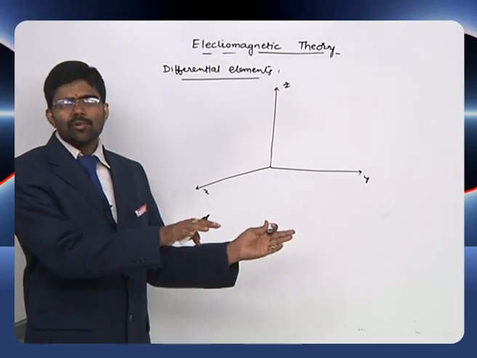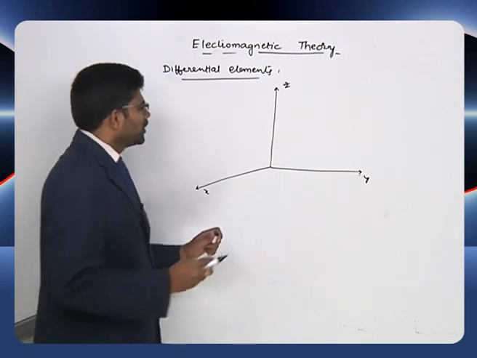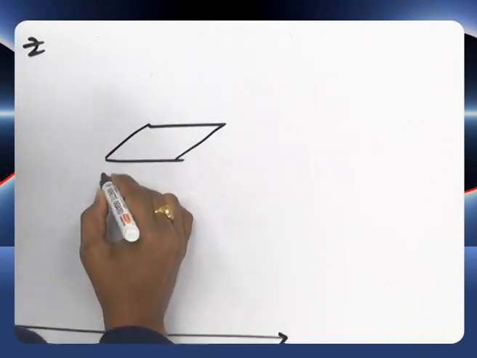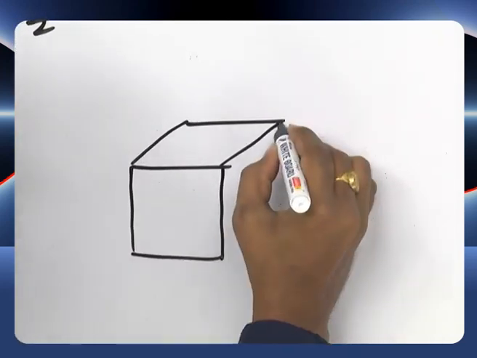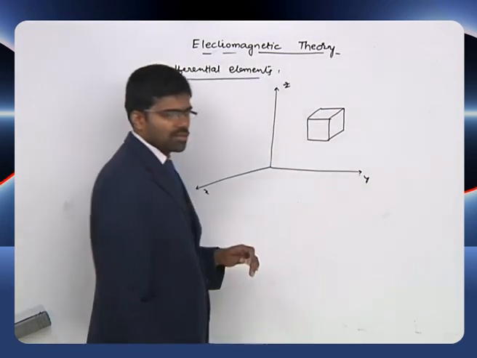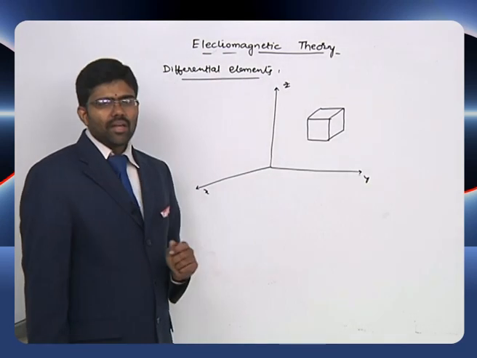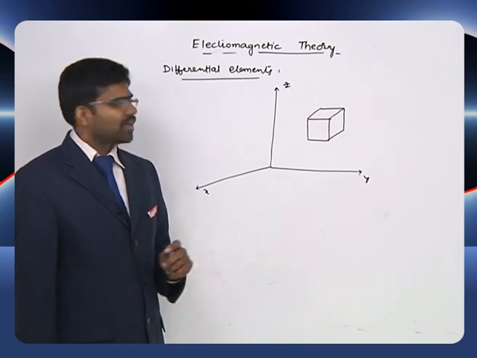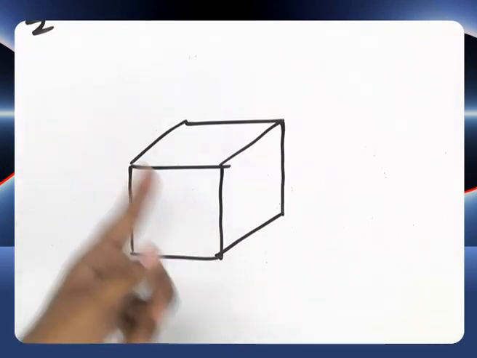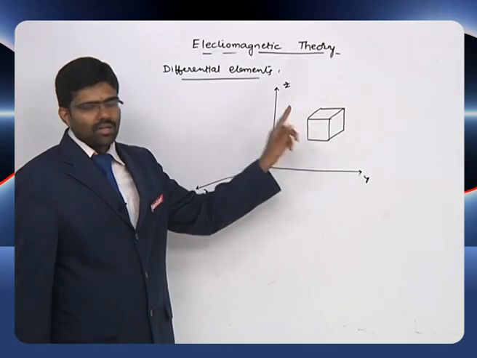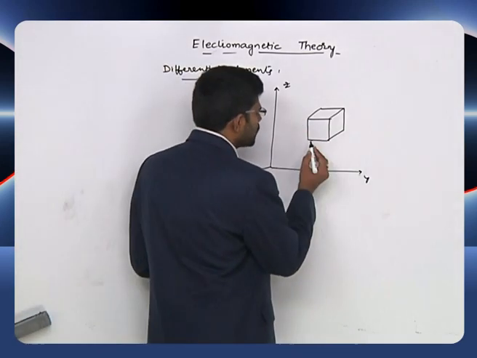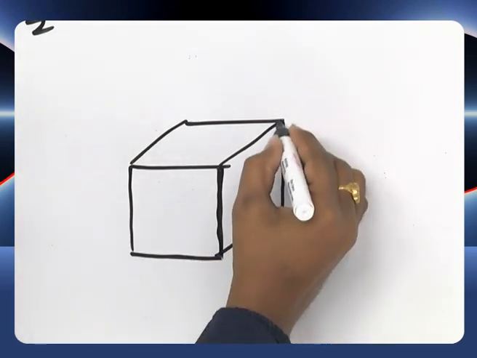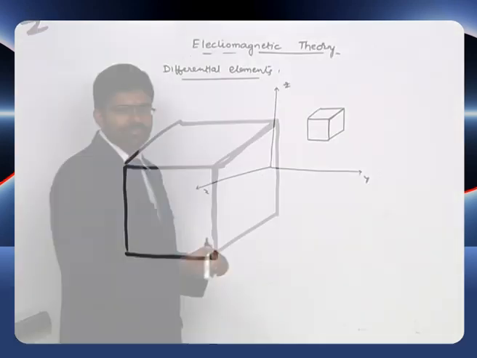Now the same concept will be applicable to the remaining two. For that, consider a differential volume. Here I am considering a differential box, a small box. Since it is a rectangular coordinate system, a rectangular box was considered. Now we need to observe what is the differential length, what is the differential surface for this particular box, and the differential volume also. Now observe, here we have a differential length in this direction, a differential length in this direction, a differential length in this direction.